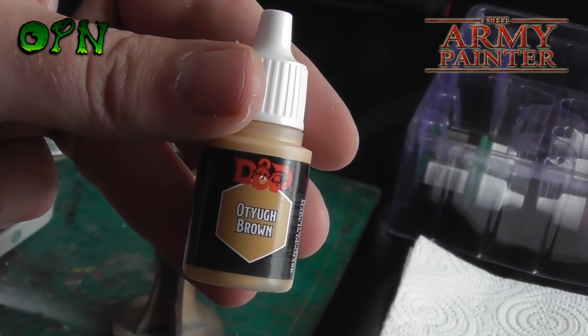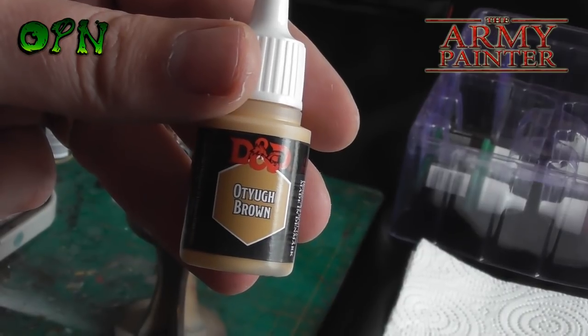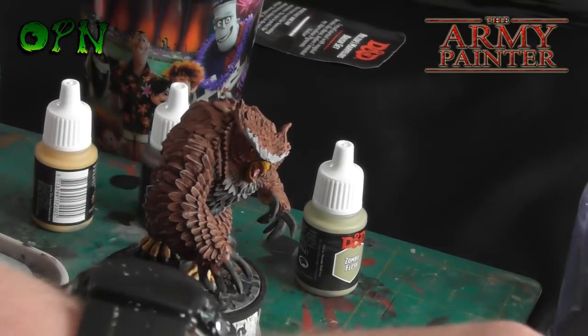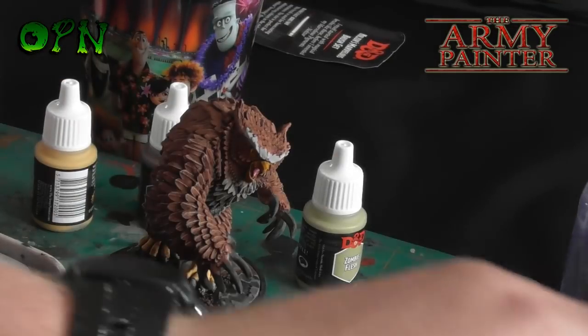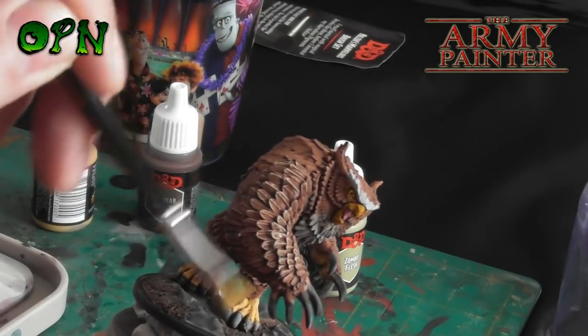Forgive the pronunciation of this paint, guys, but I believe it's Otyu Brown. And we're going to dry brush it on the miniature. This is a special technique, and we're going to use a special dry brush that's included in the three paint brush set from the Army Painter Dungeons and Dragons set.